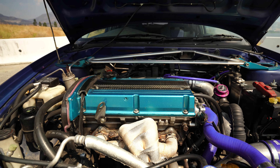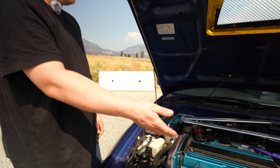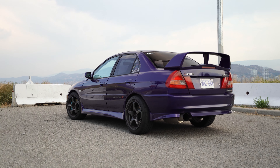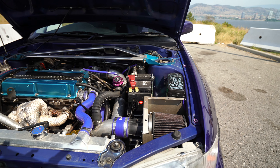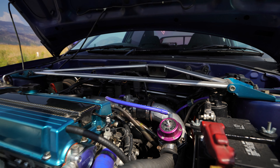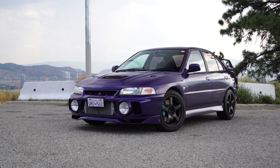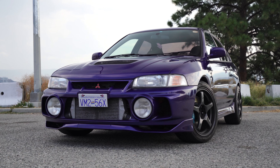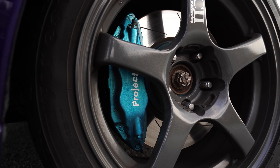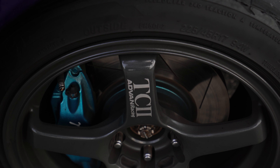It's got a three-inch downpipe O2 housing, a tubular manifold which probably decreases power a little but helps up top — it still pulls pretty good down low and makes power up top nicely. I believe it's a Cusco intake with the box. Charge pipes, Greddy Type S blow-off valve, battery relocation kit, Blitz BOV. Pretty much just bolt-ons.